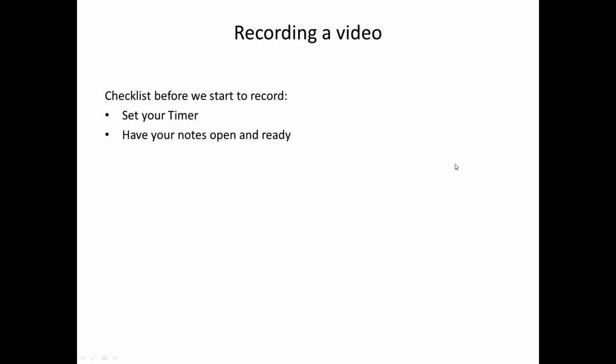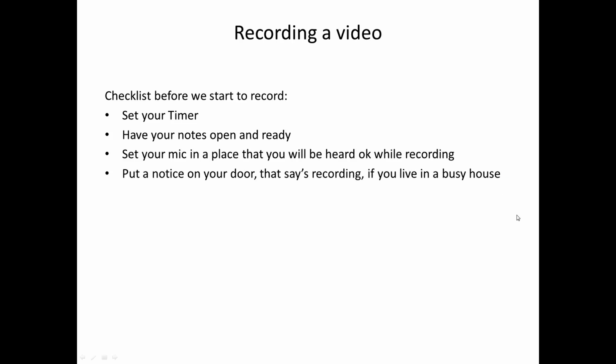Okay, next. Have your notes open and ready. Nothing like being prepared, especially for the worst. Next, set your mic in a place that you will be heard while recording, but not somewhere where you're going to knock it over if you've got to use the keyboard with what you're doing in your video. So be wary of that and put your mic somewhere out of the way, but it can still pick up your voice. Next, put a notice on your door that says recording if you live in a busy house.